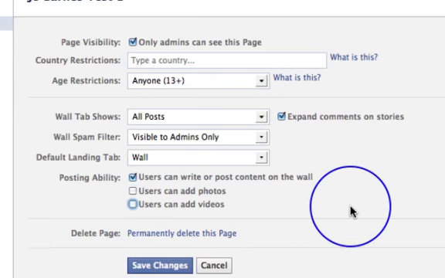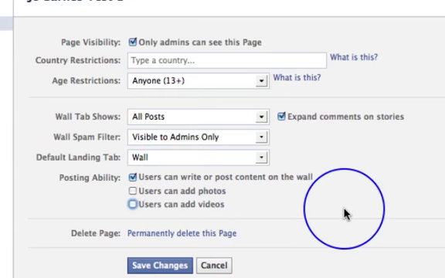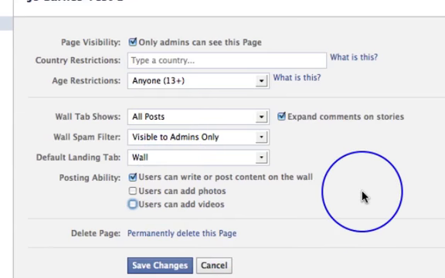Now you need to be very careful because your wall can become a big wall of spam if you're not careful. My personal opinion is I would take off photos and videos for now until you're up and running. But if you're a business that really wants to encourage lots of photos and videos, then obviously you need to keep them ticked. The more exciting content people can put on your wall, the more people are going to come to your wall to have a look. So having people adding photos and videos is a really good thing, but you might want to set some ground rules first and make sure that people aren't going to start spamming your wall. You need to be working on your wall on a daily basis and removing any spammy comments.